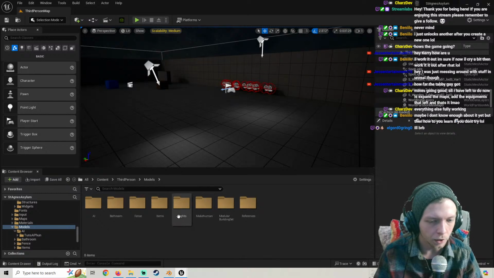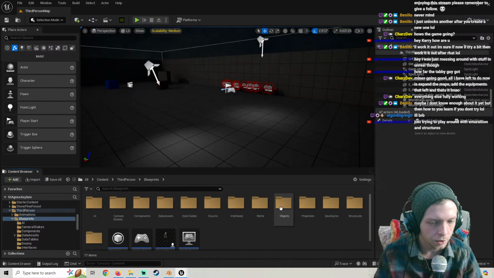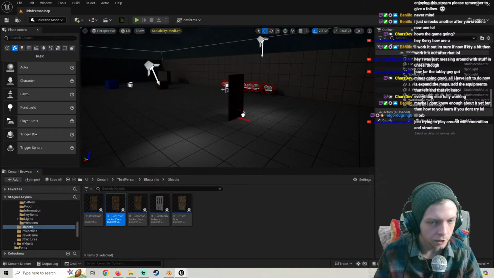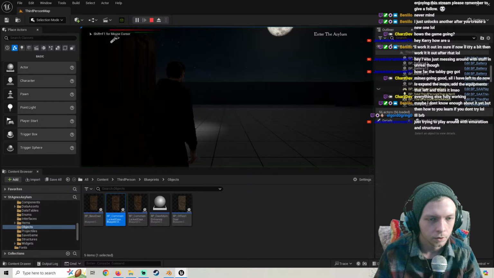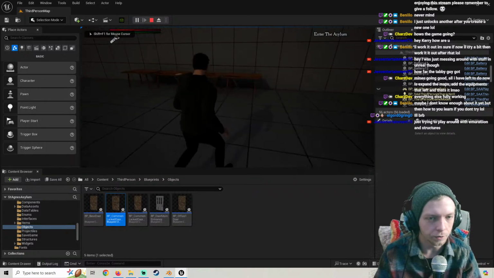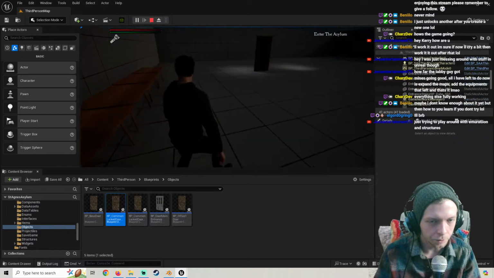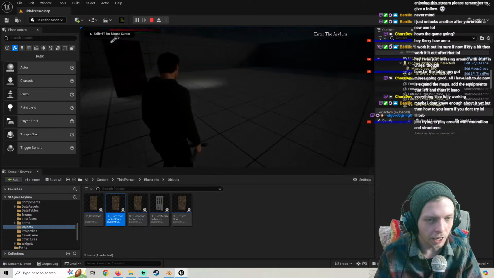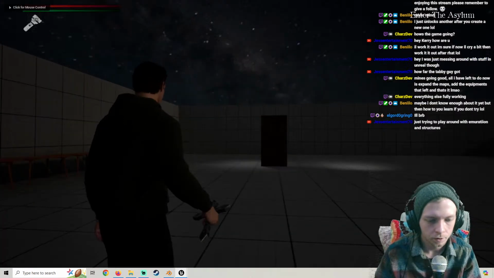Let me pull in my blueprints, objects. This one? I'm not sure if this is gonna open the way I need to, but yeah, we got a bunch of stuff. We recently added in a ranged crossbow weapon.